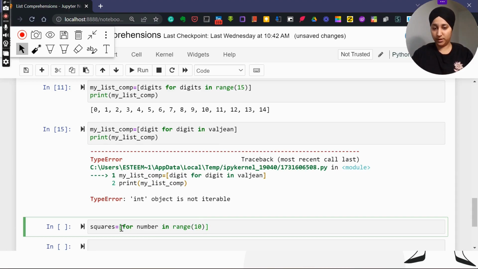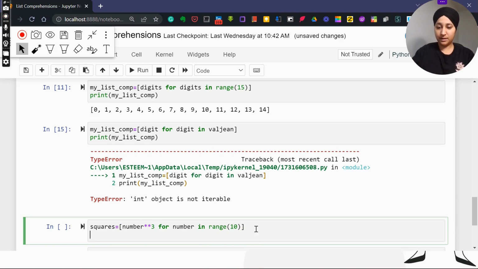What we want as an output, that we need to store in the squares list. It should be number into 3. So when I'm going to print it, sorry, it's a square, so it should be 2.